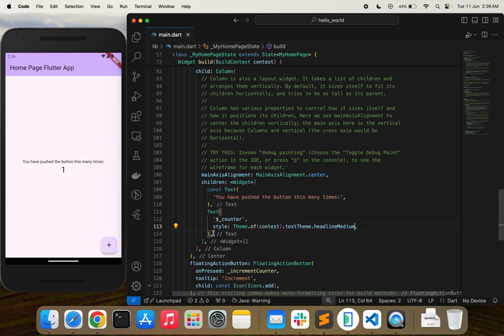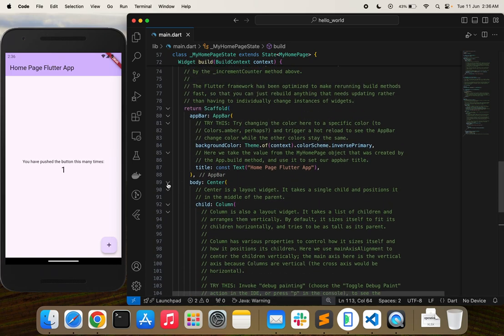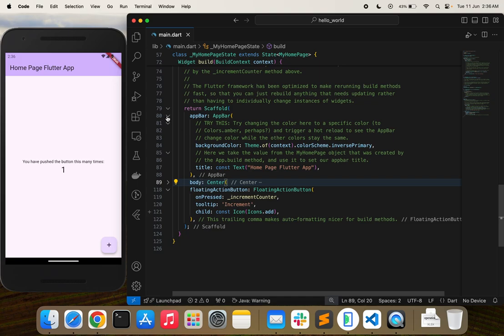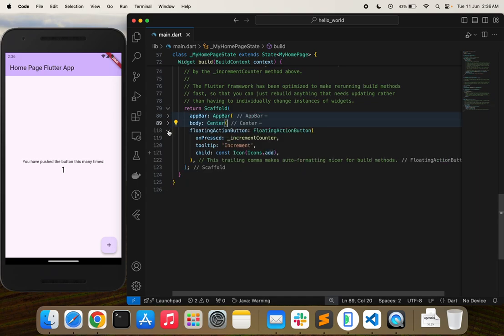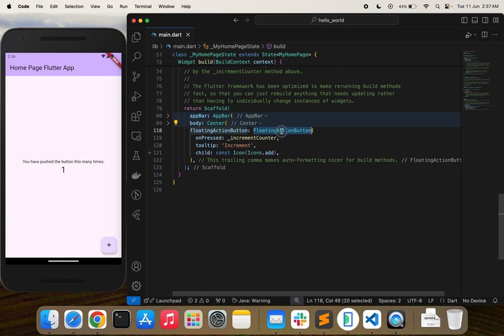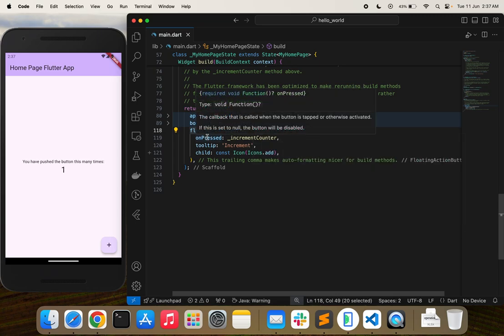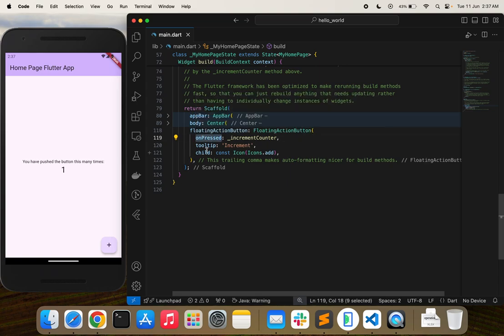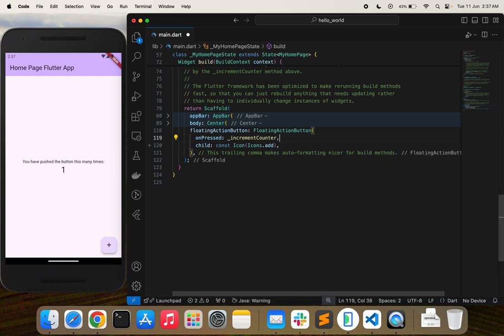Now, leaving out this entire column, I said again that we have a floating action button. A floating action button also is another argument that is right below the body. Remember, I said we have the app bar, we have the body, and we have the floating action button. Now, this is an argument that accepts a widget that says floating action button. And this floating action button has a couple of arguments within it, one of which is the onPressed. The next is a tooltip, which isn't so important. I can take it out and everything still works perfectly. But then let's leave it there because it came with the app itself.